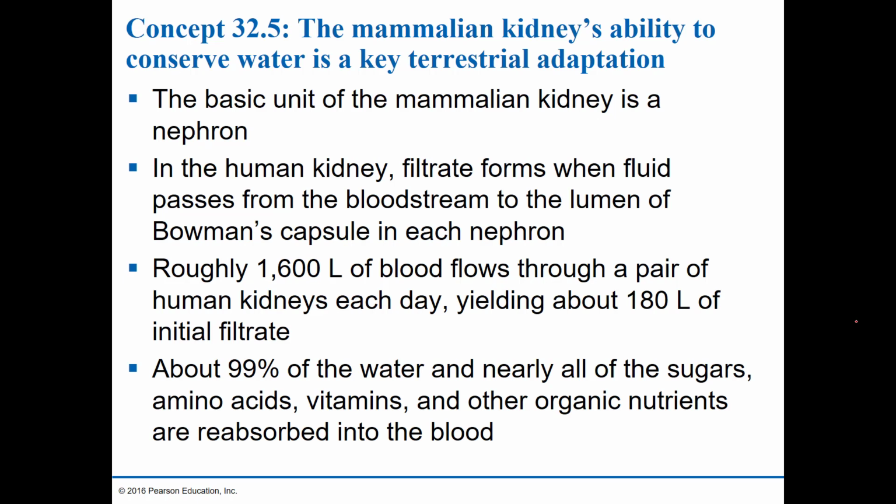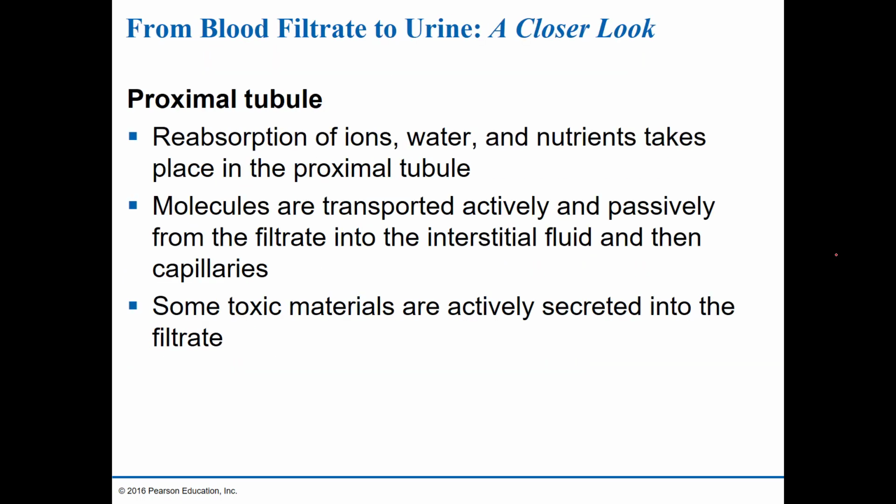99% of the water and nearly all of the sugars, amino acids, vitamins, and other organic nutrients are reabsorbed into the blood. So when you eat the wrong diet or you're on a specific diet for a long time, like say you're in ketosis where you basically have zero carbs, it's really tough on the kidneys. If you have a super high protein diet, it's tough on the kidneys also, and you'll actually end up getting kidney failure. But the kidneys are really resilient, and oftentimes just simple changes in diet, if you've put yourself in situations like that, can very quickly reverse the effects that have occurred.